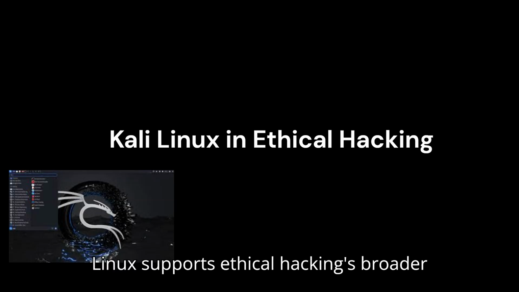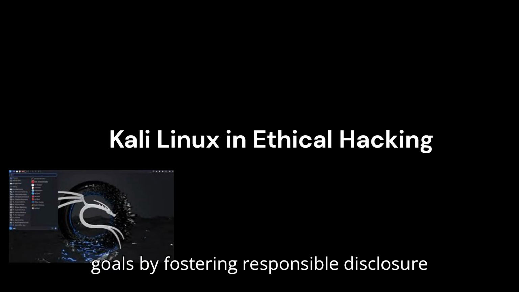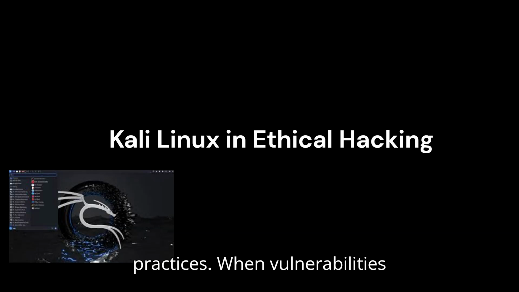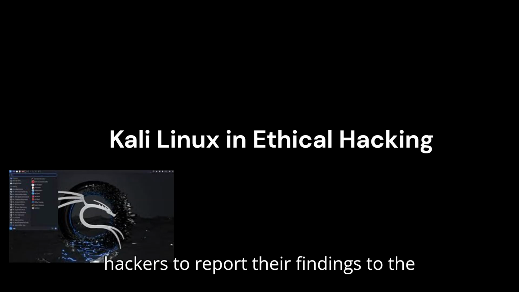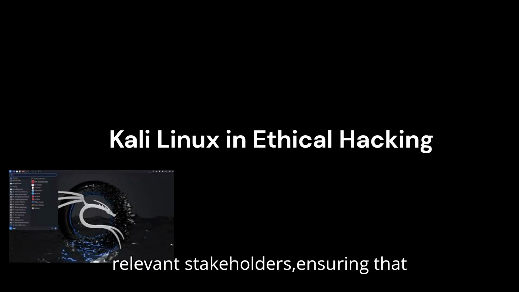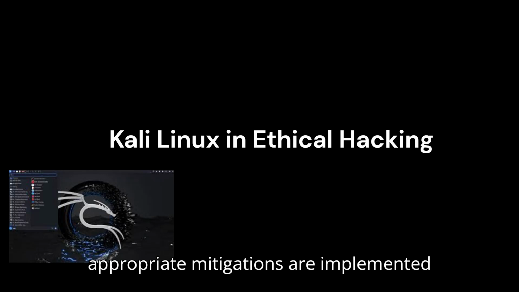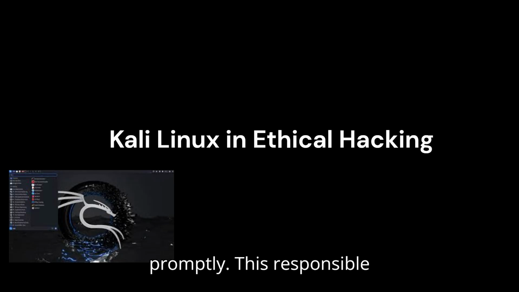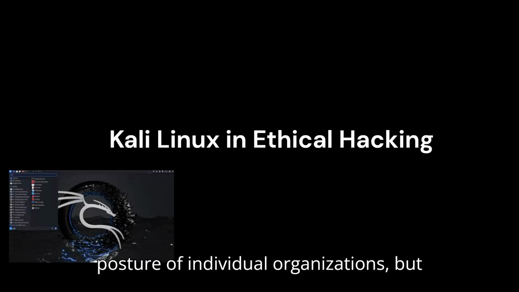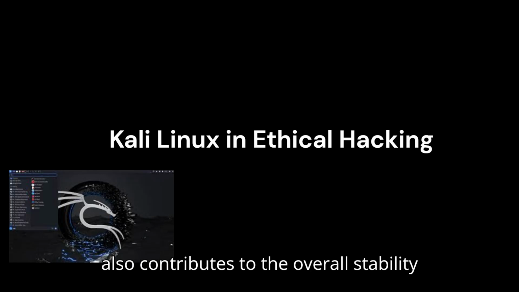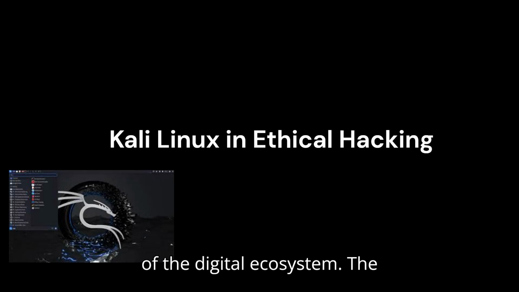Additionally, Kali Linux supports ethical hacking's broader goals by fostering responsible disclosure practices. When vulnerabilities are detected, it's imperative for ethical hackers to report their findings to the relevant stakeholders, ensuring that appropriate mitigations are implemented promptly. This responsible approach not only enhances the security posture of individual organizations but also contributes to the overall stability of the digital ecosystem.